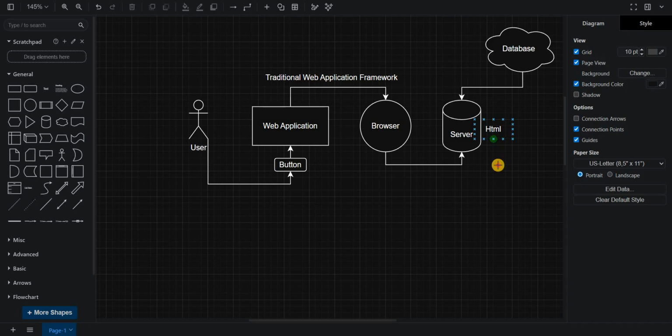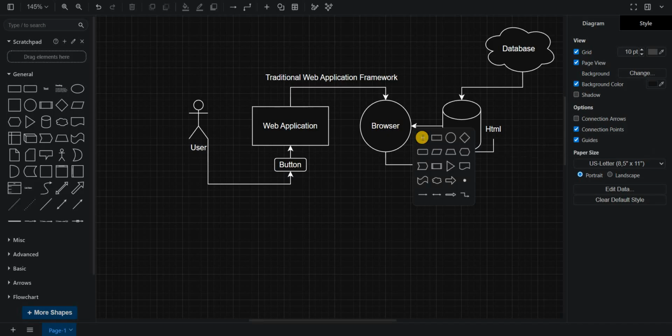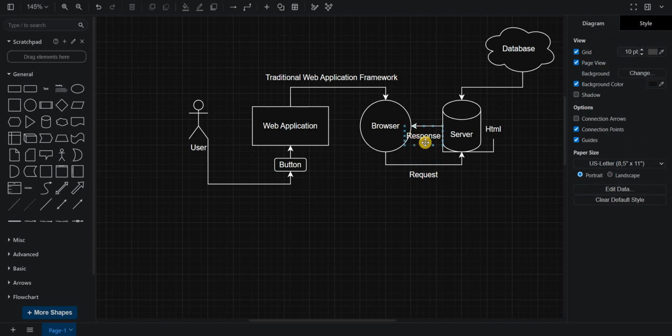The server will send this HTML page to the browser as the response. This one is the request. The browser will receive this HTML page from the response and reload it, and it will show the application, I mean the UI. The browser reloads the whole page to show the result.